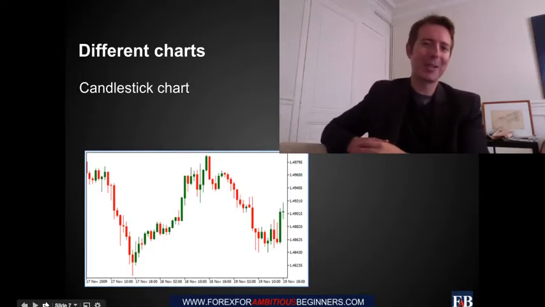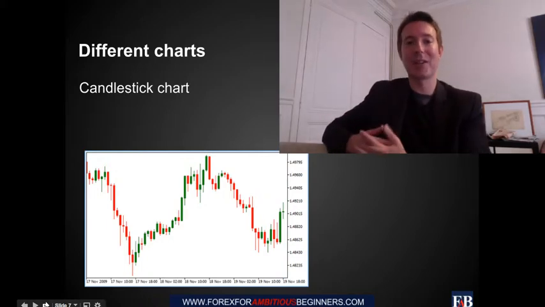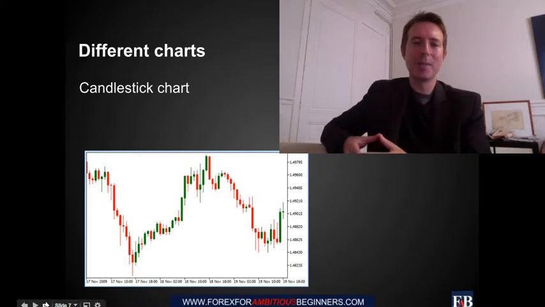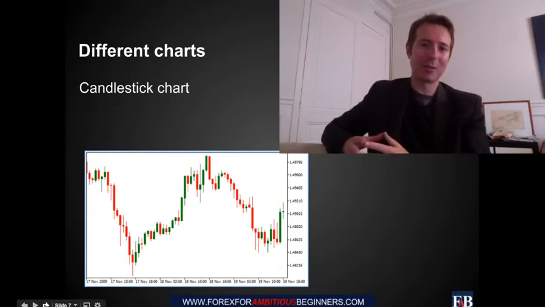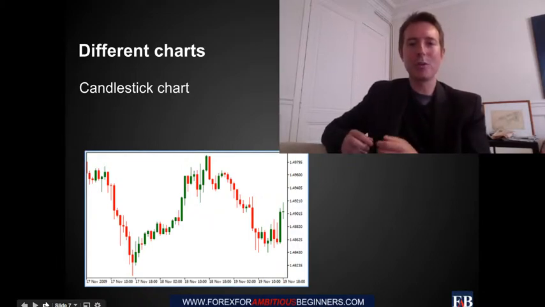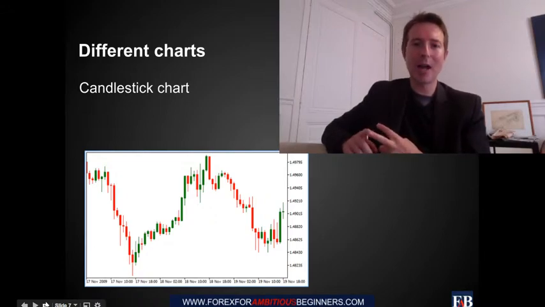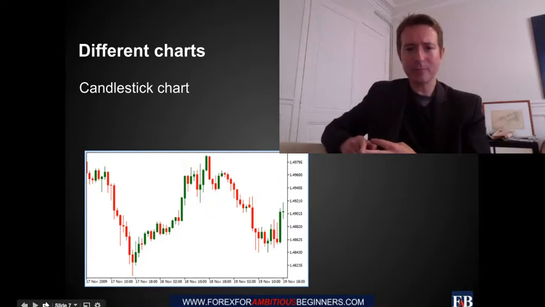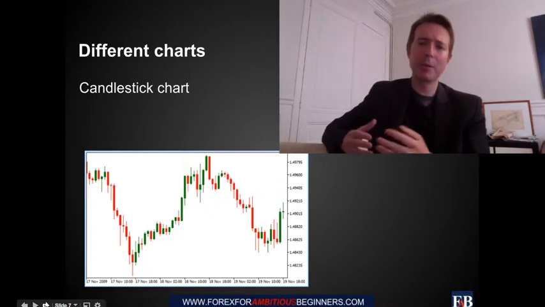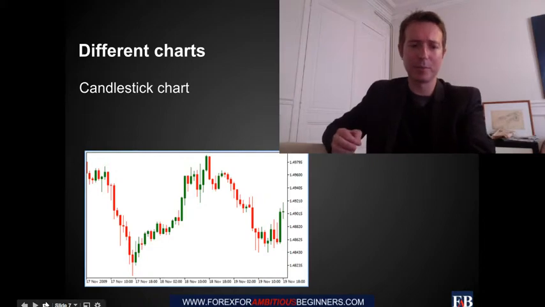Now the candlestick chart gives you decidedly more information than that, which is probably why it's the most popular one, because it's still very easy to read. And the candlestick chart, besides showing you quickly that a red candle is obviously falling and a green candle is a rising candle, shows you how far the prices reached. It shows you the closing price, how close that was to the low or the high of the period. Therefore, it shows you more easily periods of indecisive and periods of very decisive movements.